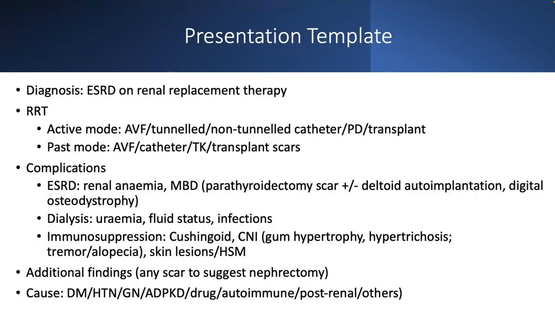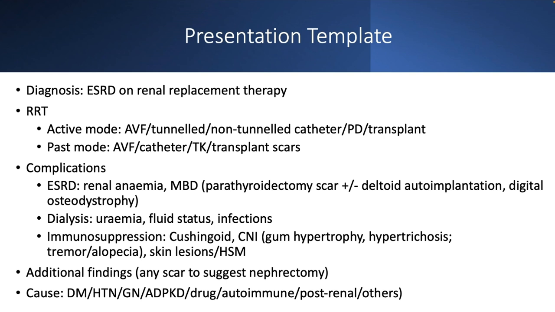And in terms of this is the template. If you don't find any obvious etiology to suggest the primary disease of end-stage kidney disease, always go by the commonest one. For example, if you cannot find anything else, take a good look at the periumbilical region to look for any insulin injection mark that may suggest diabetes on insulin.